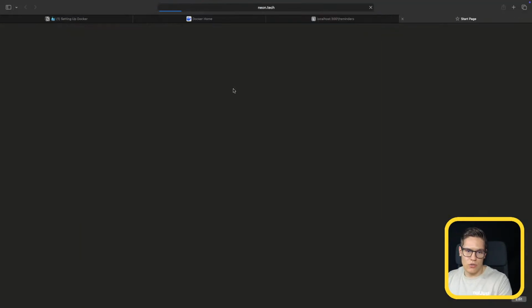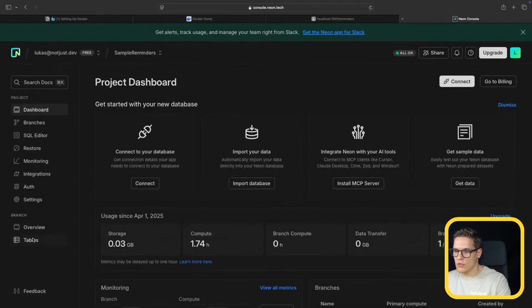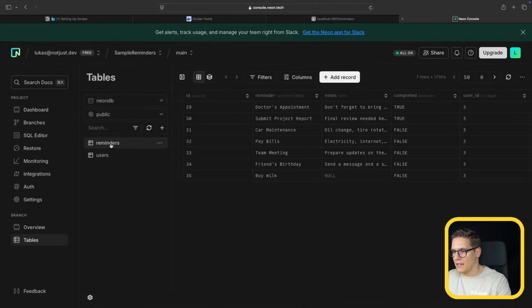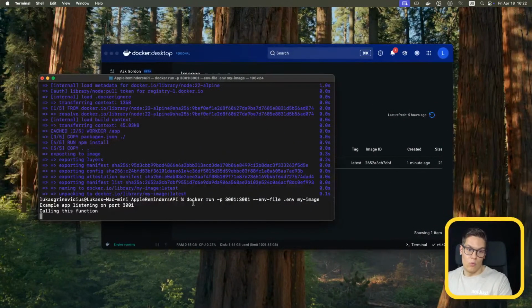Today we are using, again from two weeks ago, the Neon database. If we go here to tables and reminders, we can see all of the reminders that we have. And those reminders are exactly the same, like here, buy milk with ID 35. That means it's actually pulling them from the database and everything is working well.